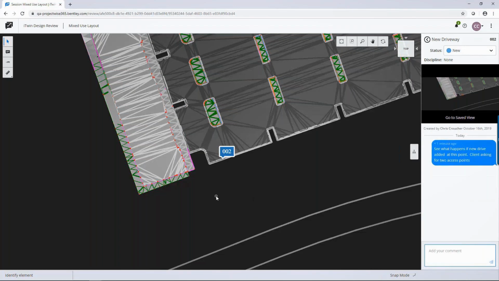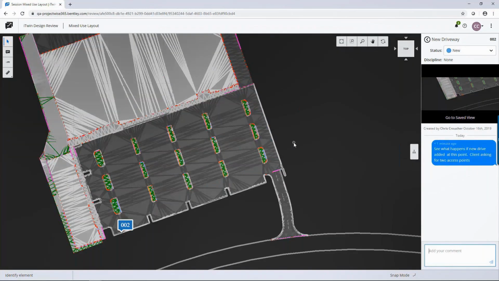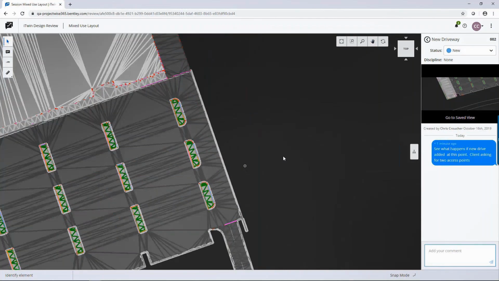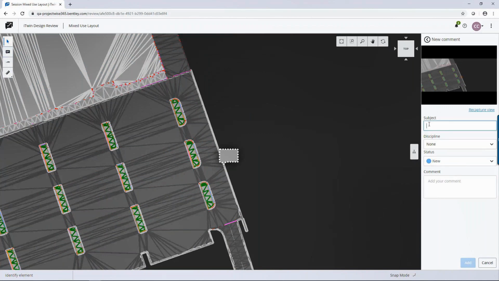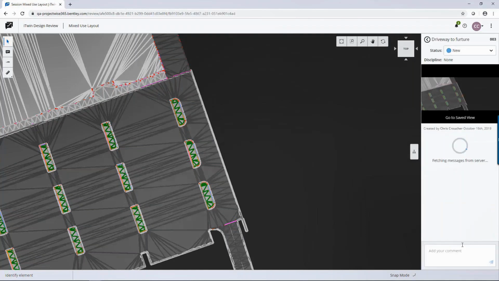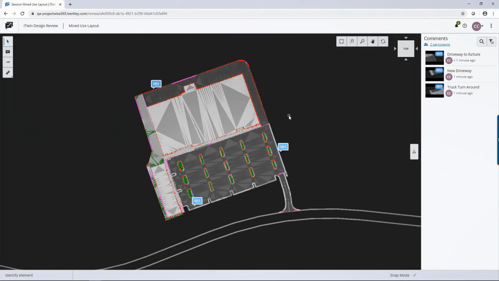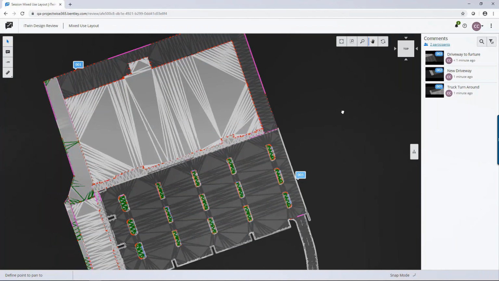and respond to them accordingly. Here you can see a user is creating new comments. In this case, they're looking at a site model. Up in the top left-hand corner of the screen, you can see the new comment feature. When you click that, you just click a location in the model, and that will spatially locate a new comment. You can enter a subject, enter the comment, and click save. As soon as you do that, that new comment will be visible and accessible for all of the other users within the review session to be able to view that comment and respond to it.